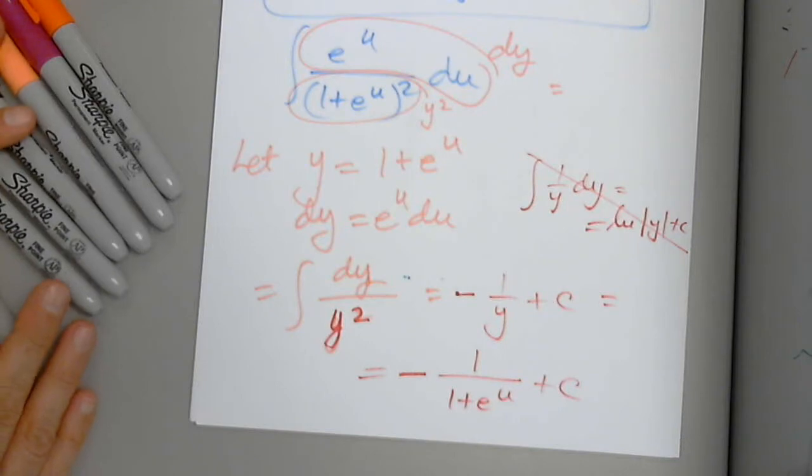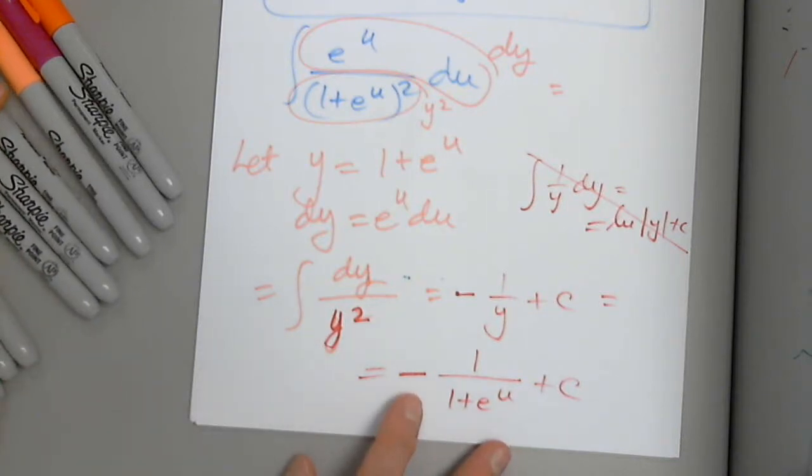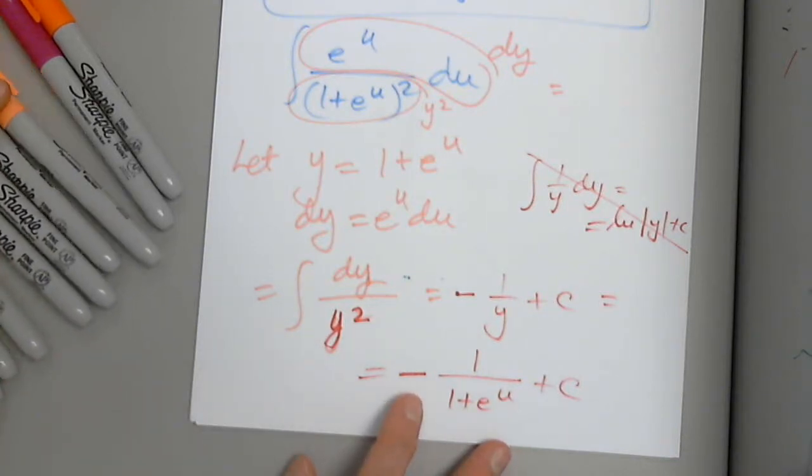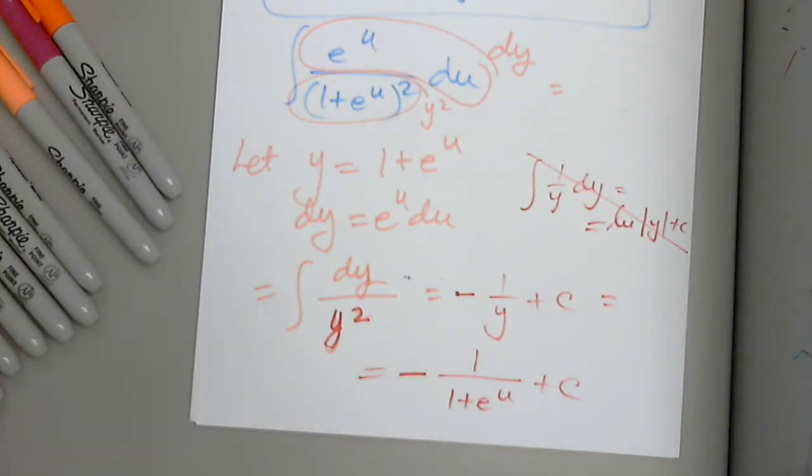You don't have to use substitution, but I don't remember you saying the negative in front. So be very careful. I'm fine if you don't use substitution. If you can come up with the answer somehow without a substitution, I'm fine. But the negative would not be there. So be careful on that. That's why we really want to go through the substitution because it makes our life easier and also prevents us from making mistakes.